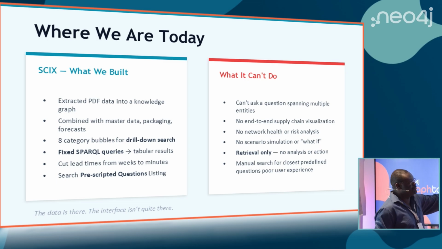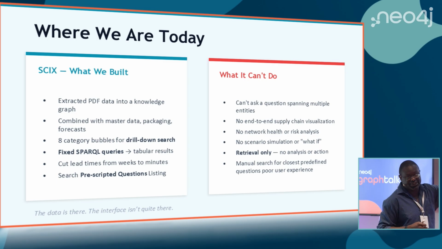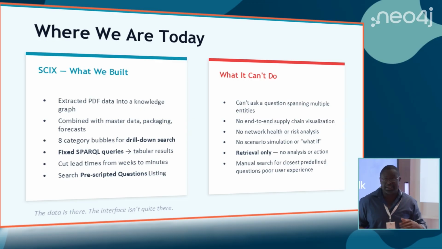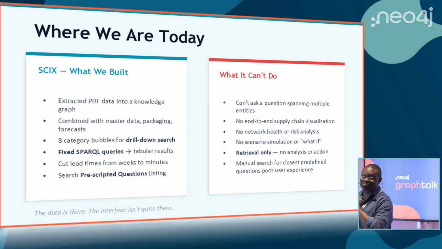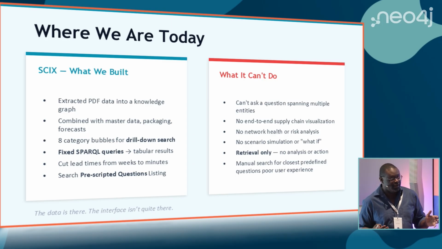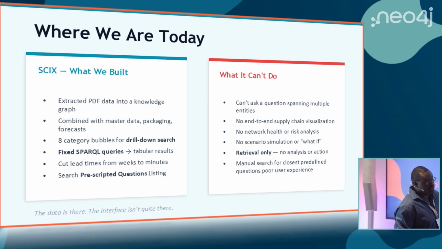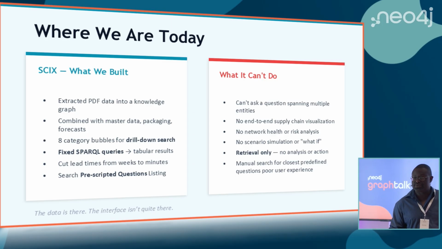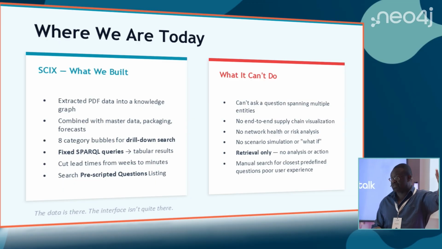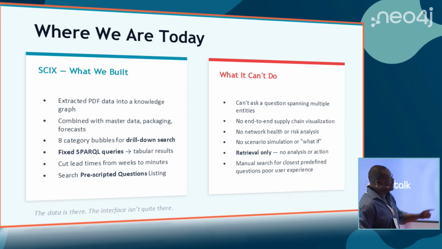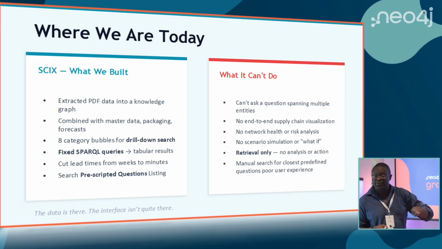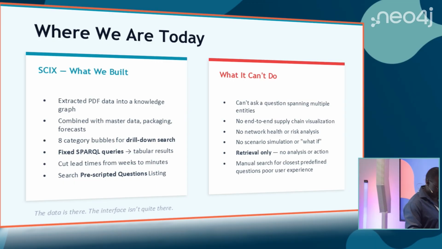They're pre-scripted. There's no end-to-end supply chain visualization. That means if I, as a product manager, want to trace my product A, from all the ingredients that go into it, the manufacturers, the suppliers, where they're based, etc., all the way down to the market, I can't really do that without working quite hard in that drill down and collecting that information, right?